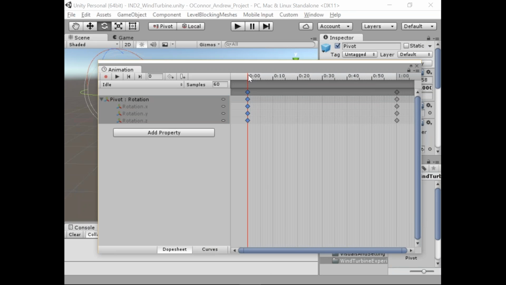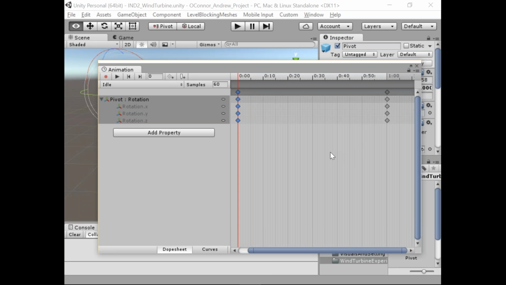So up the top here, this is what's called the timeline. It basically shows the time. These aren't seconds. These are basically parts of it. So this is 1 second right here, from 0 to 1. And then these are all just ticks along this 1 second here.